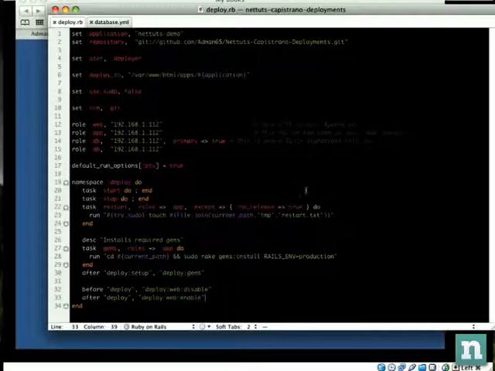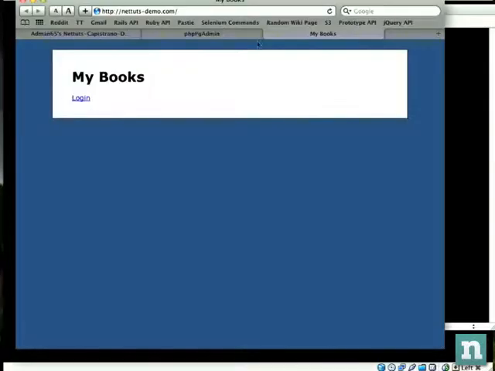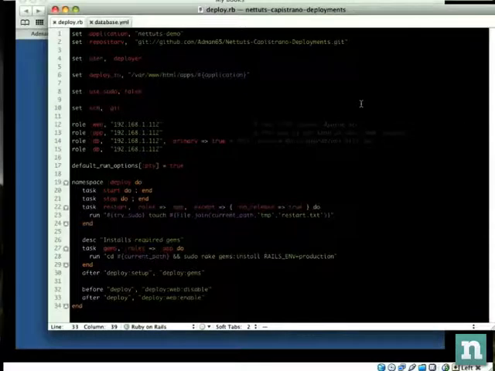But now our application is running, and you can go on and show it to your friends or your potential clients. I hope that through watching this screencast you learned something about Rails deployments, and somehow maybe it's been demystified. I know it can be pretty confusing and there's a lot of moving parts, but when you get down to it, it's really not that complicated, and it can be very easy when you use the right tools.